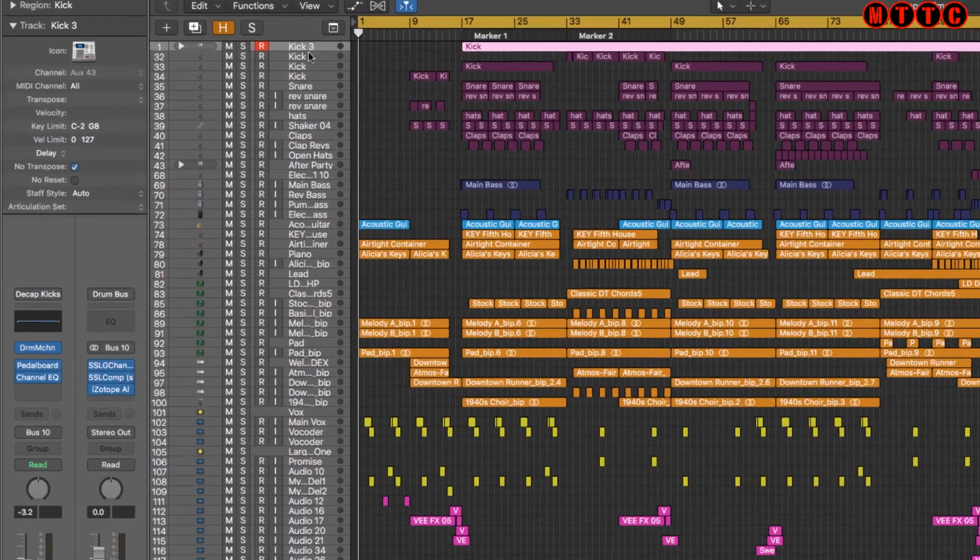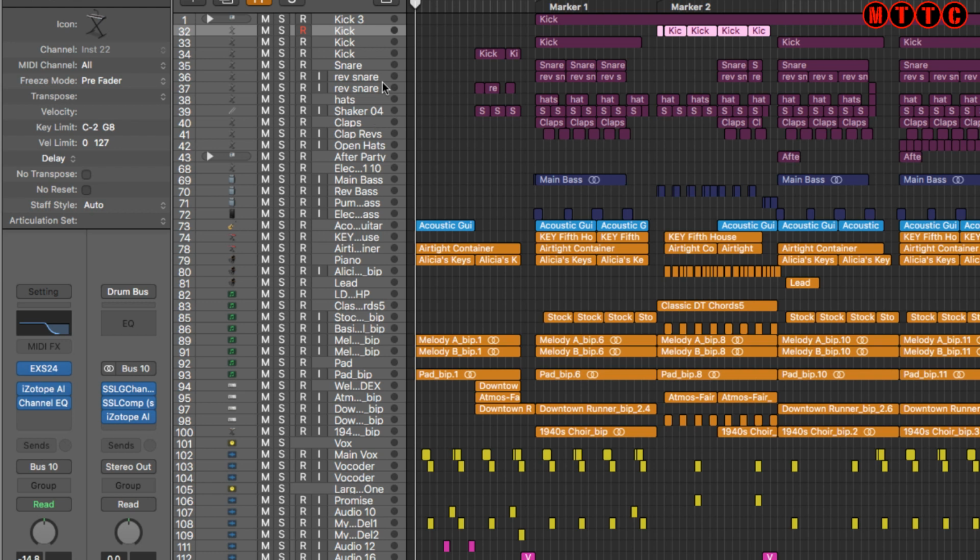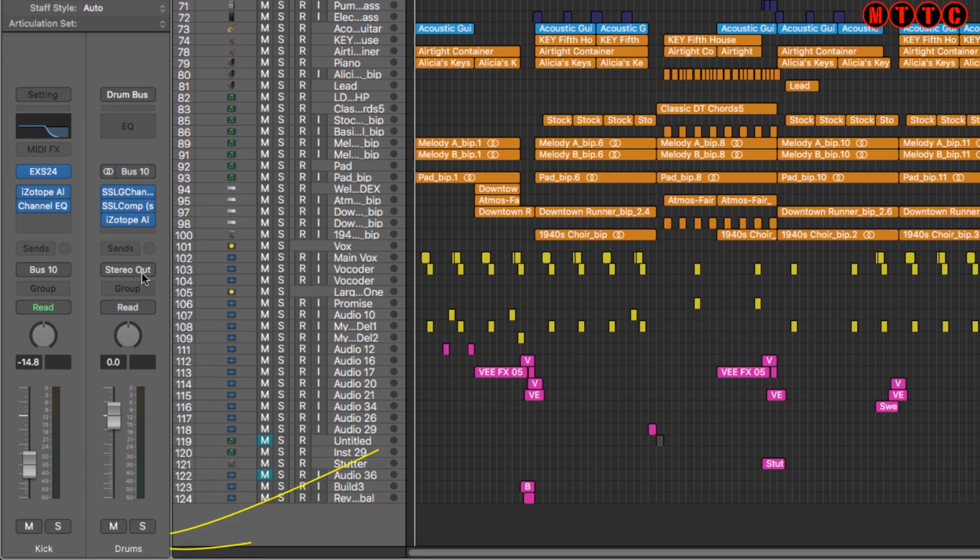So I'm going to click on this kick track here. I've already got all of my drums bussed to bus 10. Now, I have done a video on the importance of using group buses. I'll probably do another one sometime soon. So what's happening here is all of my drum tracks are being routed to this stereo pair over here. So all of my drums are coming through here. So let's just select this drum bus.